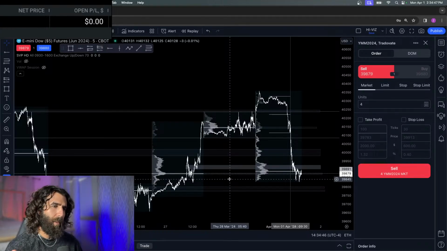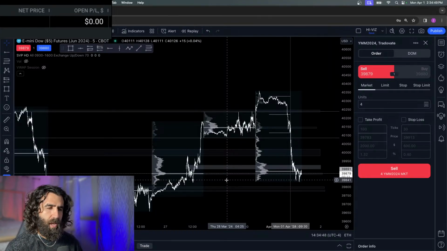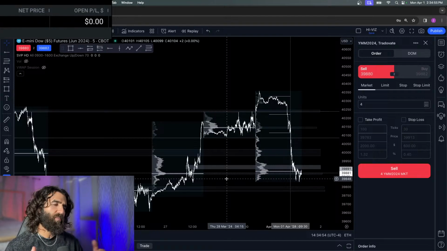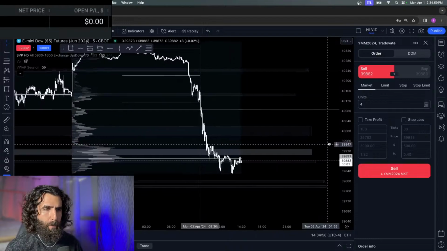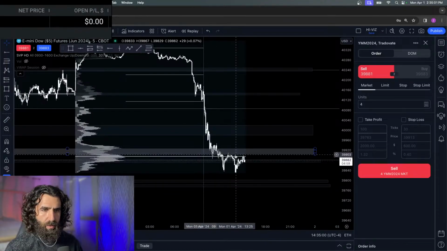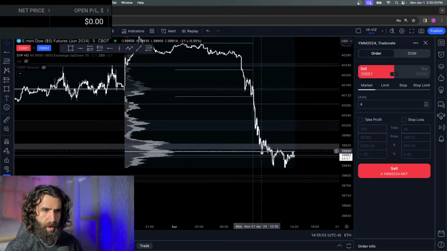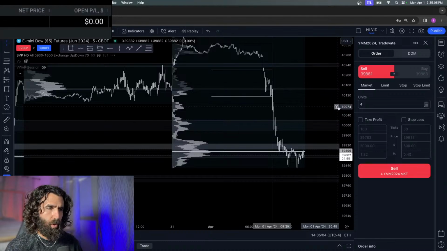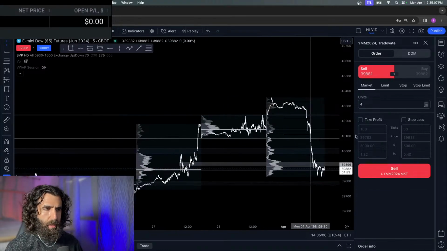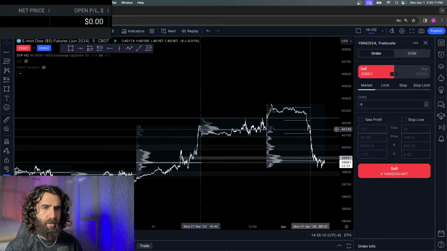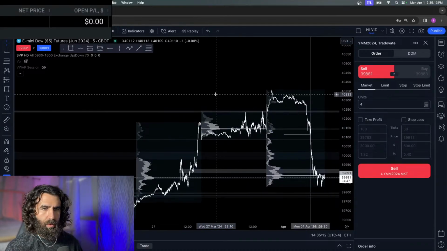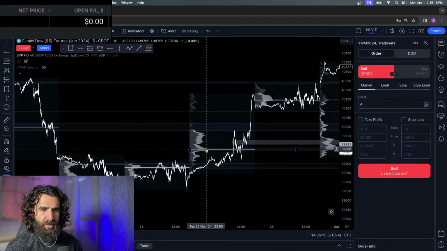Again, I don't use them like a pinpoint where I need to be, price is going to turn around or stop at this area. I just want some kind of zone on my chart to know if price is coming down, where may it find some support? Where may price start to slow down? Maybe it's around one of these pre-marked levels. So I'll take the point of control, which is marked by the highest area of volume traded for that session, and I will use that as a zone on the chart.